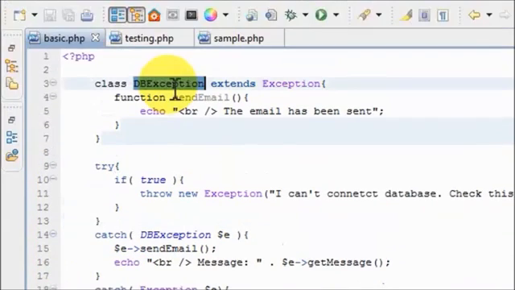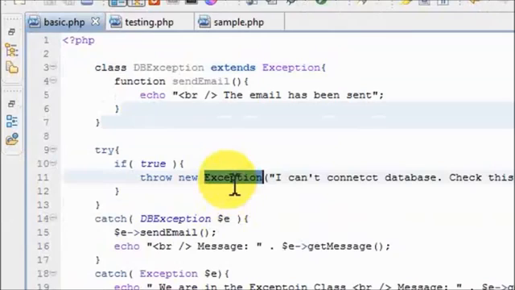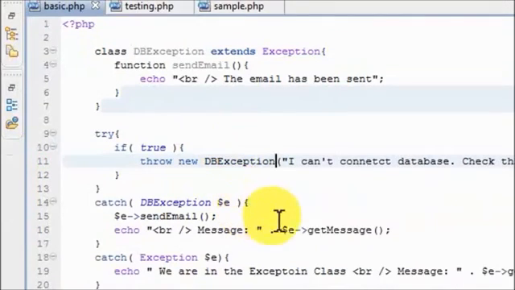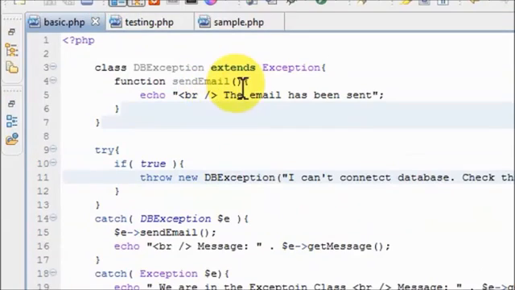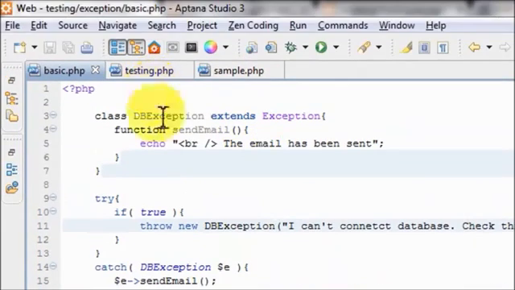So in this case, at first I'm going to use the newly customized exception that we have. Now this is going to be helpful, as I told you in the beginning. If you want to keep your database exception separate and you want to have separate routines for it, like sending an email, that's great. For your regular users member setting area where they can't change something or there's a problem with their logo, you can create a user exception, have that extend the exceptions class, and put in your own methods which you think are going to be specific to it, like saving it to the database. So that's different. It's going to be helpful for you.